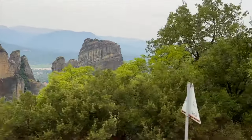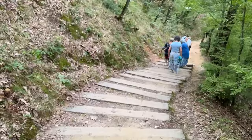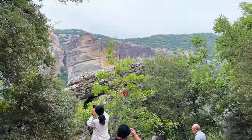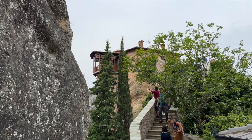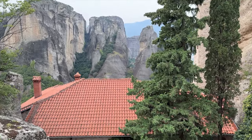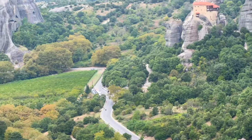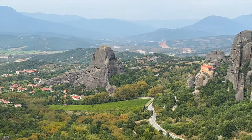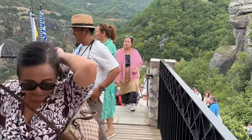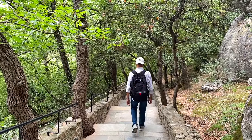Then we're off to the second monastery — Roussanou Monastery, which was founded in the mid-1500s and is dedicated to St. Barbara. It is run by a Christian nun community; today around 15 nuns reside here and welcome people from all over the world. Compared to the other rocks where monasteries were built, this monastery has a lower elevation, which makes it more accessible. Although small but cozy, it consists of a three-story building accessed by several steps and a long bridge constructed in 1930. If you're not joining a guided tour, check the opening and closing hours of each monastery you plan to visit, including its dress code. Some monasteries may provide wrap-over skirts for women wearing pants and shawls to cover bare shoulders, which may be free, for rent, or for sale.